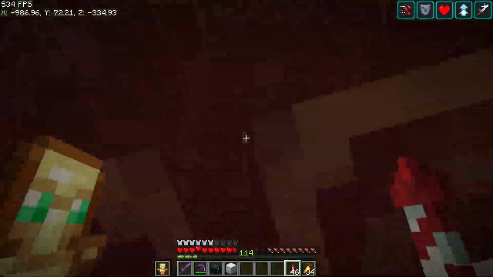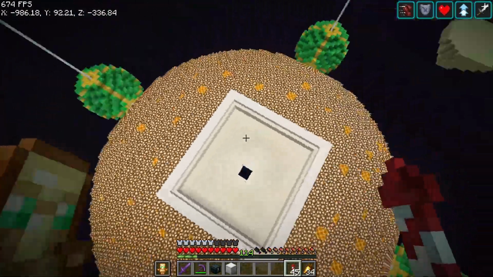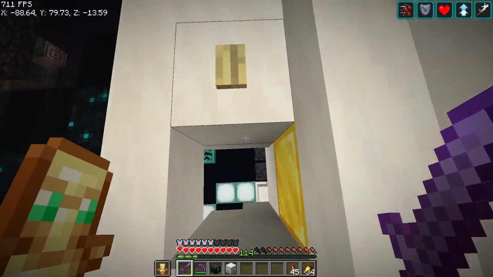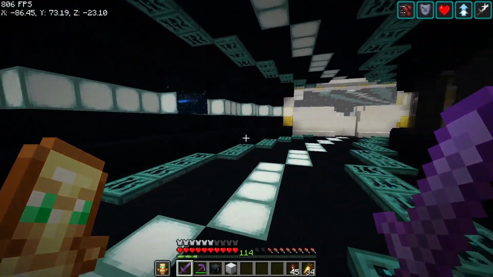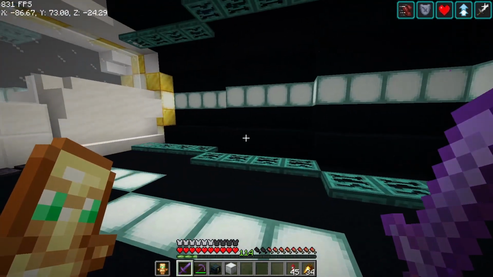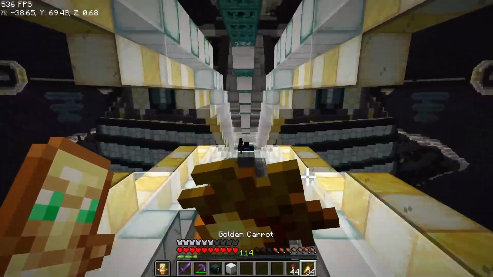But let's go ahead and head back to the overworld if I can get through the hole. There we go. Oh, I missed. There we go. And go back into our spaceship here. I will also be adding some decorative stuff in this pod here to correspond with the dimension, but we're going to do that at the end of the video. For now, let's go ahead and head back to the overworld and get ourselves some villagers in the end.